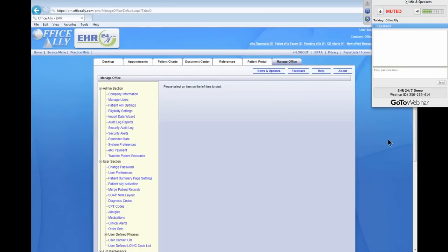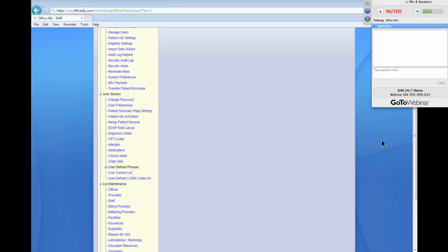And then you have Manage Office. This is one of the most important tabs in the program. This is where you're going to come and set up everything before you start using EHR. And the reason is because you want to customize the progress note, your guidelines, your templates, because you want this program to work well for you. If you don't customize, you're probably not going to find that this is very useful. So we will help you customize.